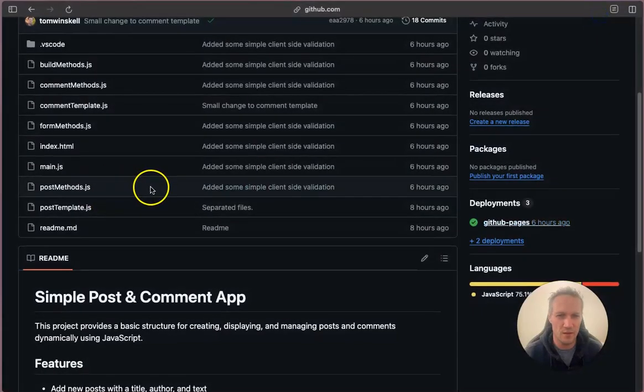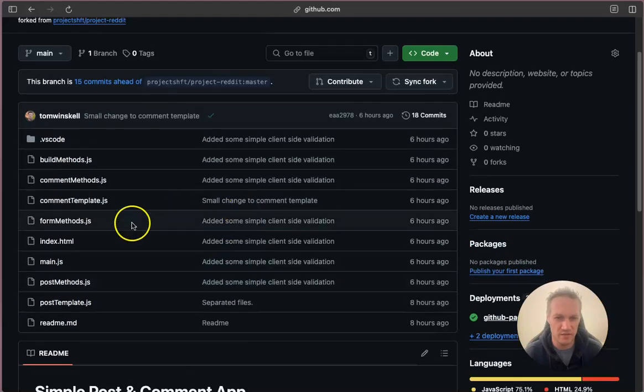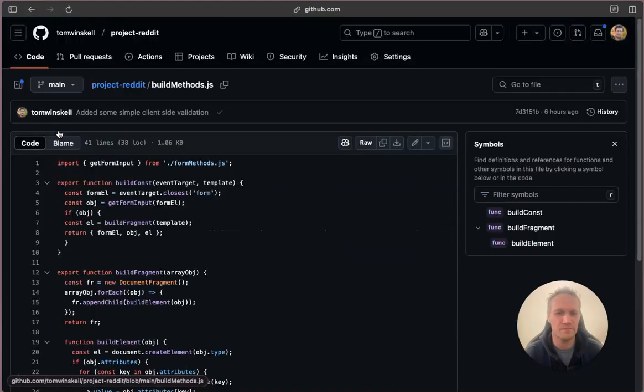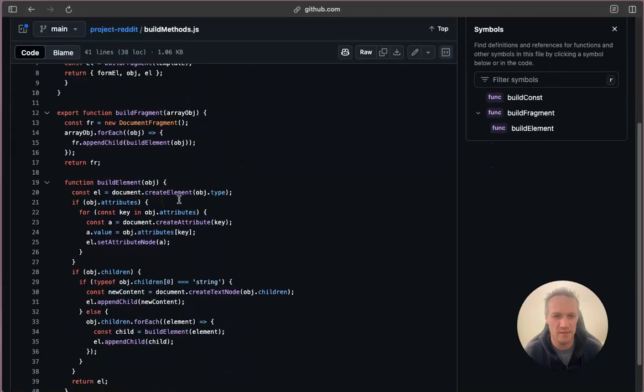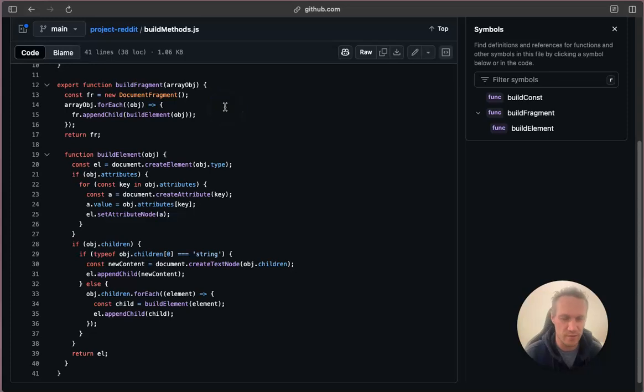So for this, you can see there's multiple JavaScript files in here, but mostly I wanted to focus on the build method file here, which has this function here, build a fragment.